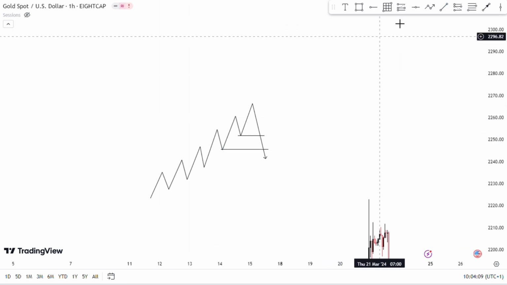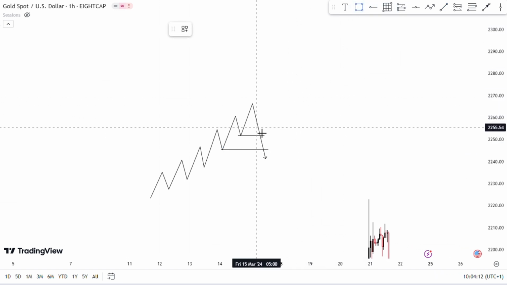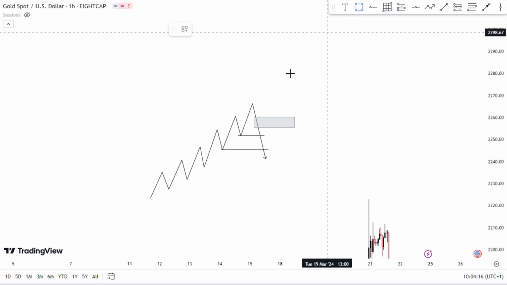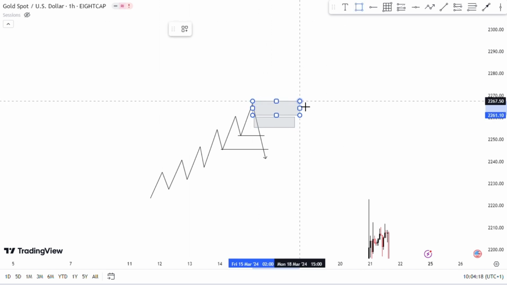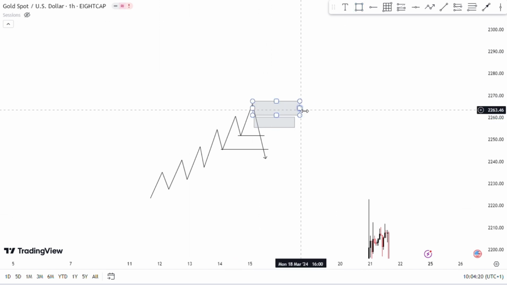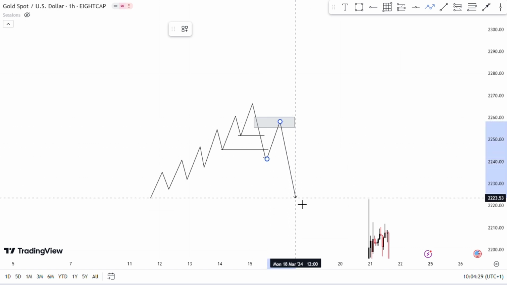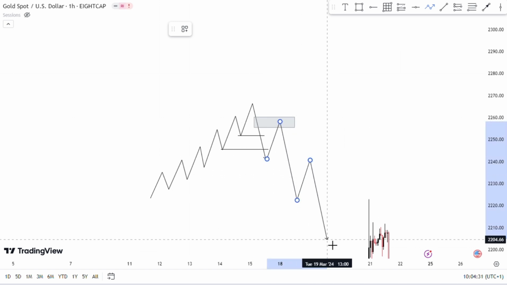So the order block that breaks these two lows is the one that you're going to be using. So the order block might be here, and it might also be here. It all depends where the order block is. So you're going to go for it. So let me just delete this. So you just expect price to move from this place, return back to the order block, and continue on the bearish movement. So that's just for that.